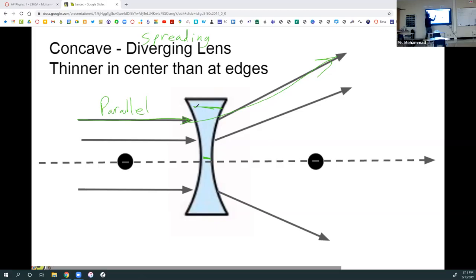Now, the way they are spread out, they are spread out in line with that focal point there. So they seem to be coming from that focal point. And that's how you figure out the angle they spread out at. So this one, and again, I don't know how great I did at drawing these, apparently not too great. But the idea is they should appear to be spreading out from a single point. And that's the whole point. That's how you determine how they're getting bent. So it's not just being bent at a random angle. It's in line with that focal point back there. And again, we'll apply these when we look at how they make images.